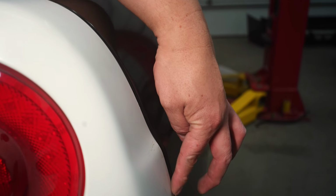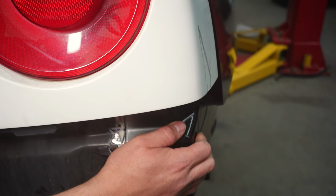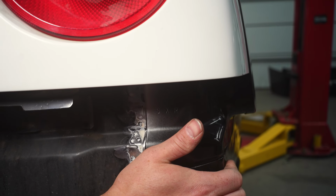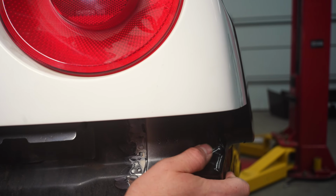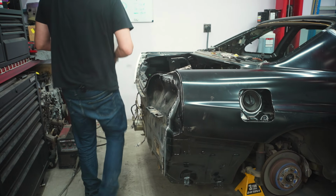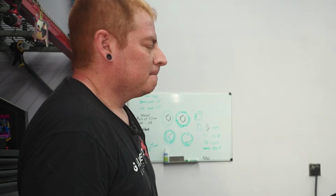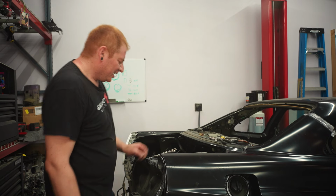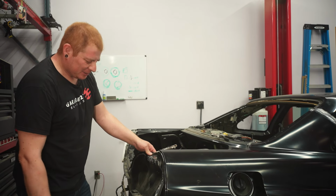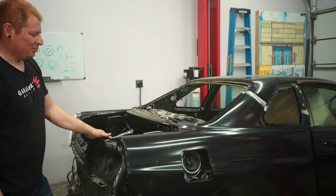But the side of the panel definitely seems like it needs to come in more. Got a little bit of a lip here, which I don't think is supposed to be there. Also, our spot welds aren't quite lining up, so this needs to come in, which doesn't really feel like it wants to, but I don't even know where to start. I feel like this is gonna be the most trouble to deal with, so I kinda wanna start here, but the B and C pillars are the most important part.